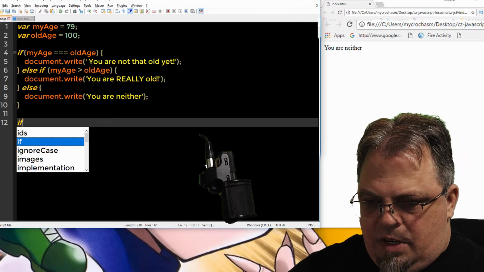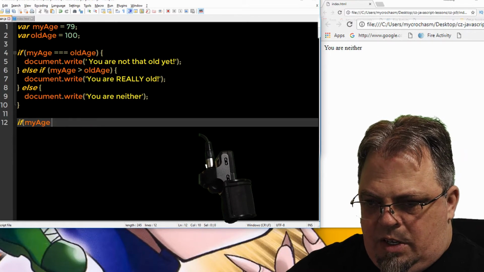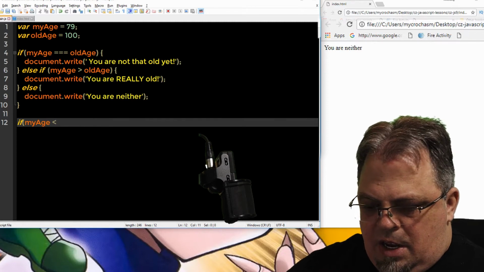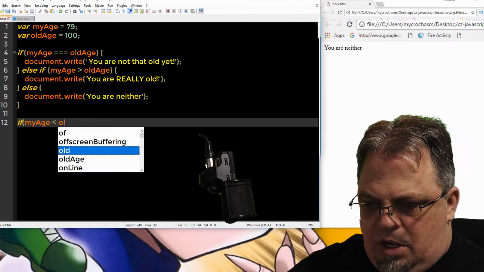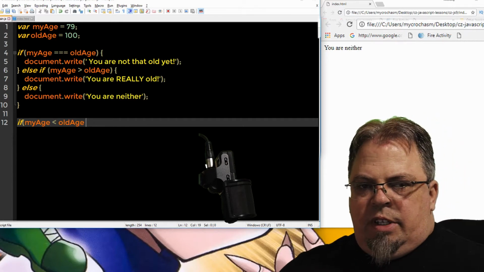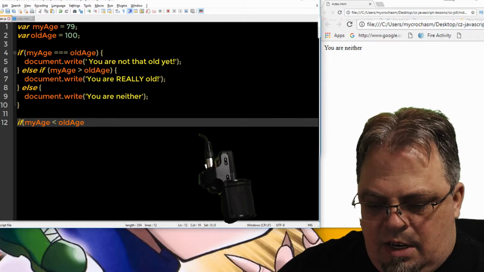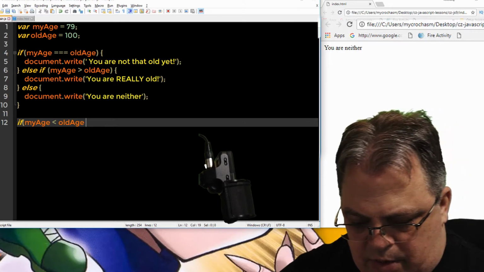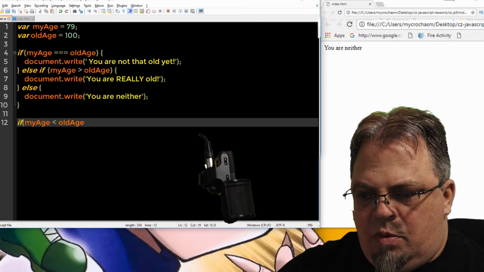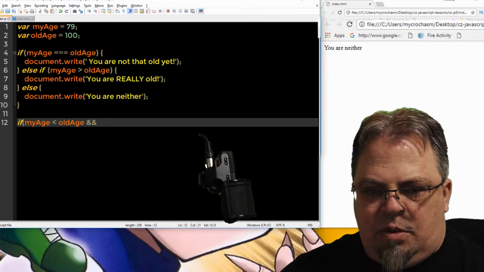So if my age is less than old age. Now I could do less than or equal to, but for example's sake, I'm going to do an and. So and is shift 7 on most keyboards. I'll do 2 of them there. This is a logical and.